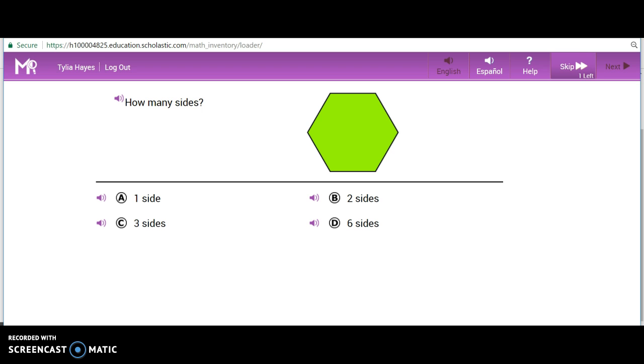Here's an example of a question that will read the question plus each of the answer choices. So they can click the purple speaker, which reads the question, and they can click on each answer choice to read aloud the answer choice.